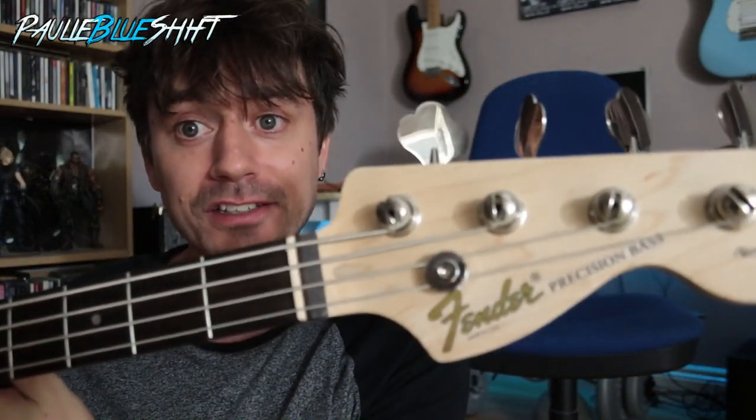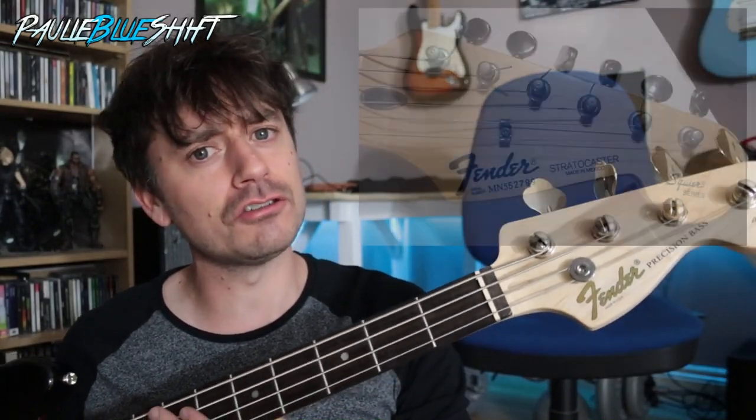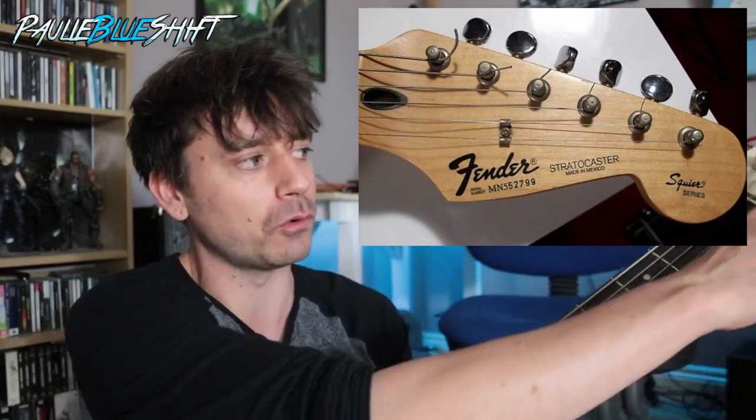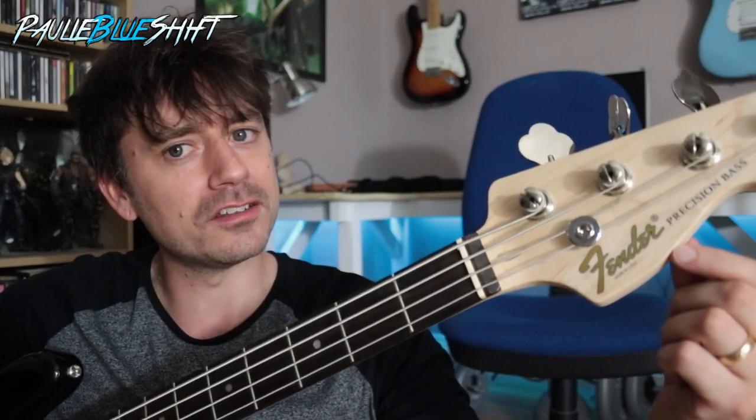Yes, I did say that I was going to change the decal on the headstock to a Fender one, and that's not because I'm going to try and sell this guitar and rip somebody off. It's literally just because I think these kind of guitars should have Fender on the headstock, even if they are a Squier. Now, I believe in the 80s or the early 90s, Fender did used to put Fender on their Squier models, but it would say Fender and then Squier underneath or to the side or something like that.